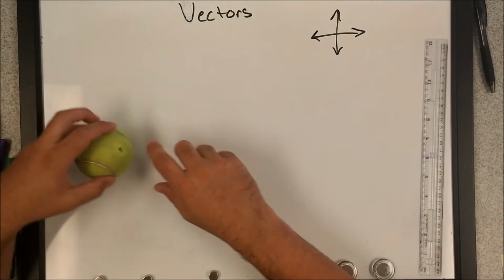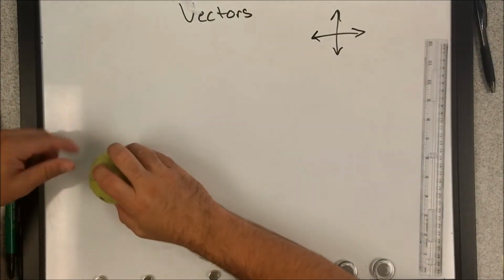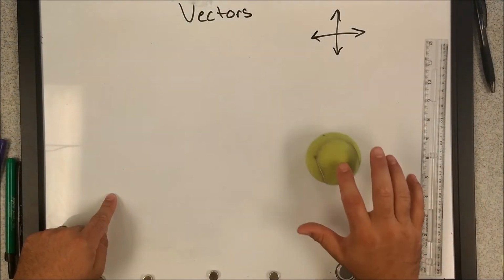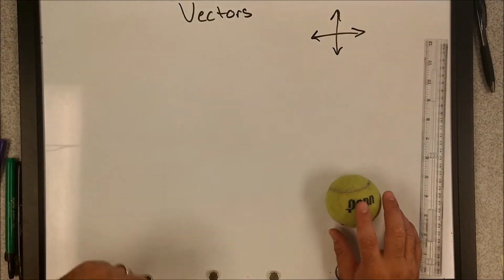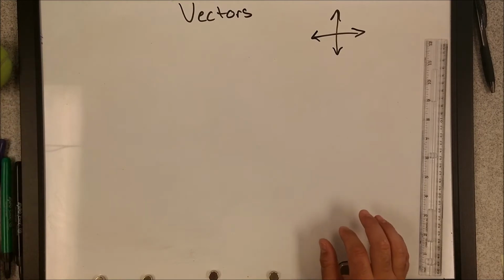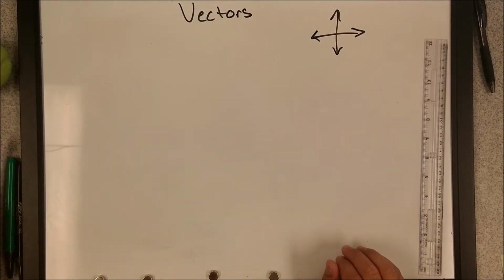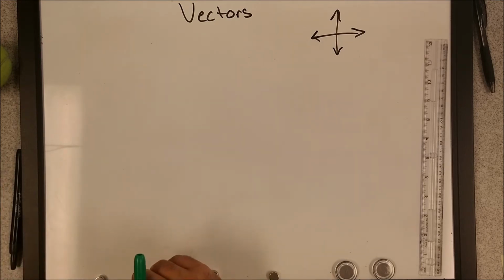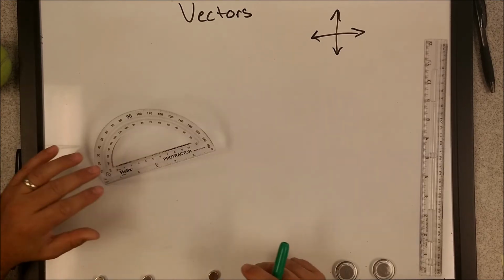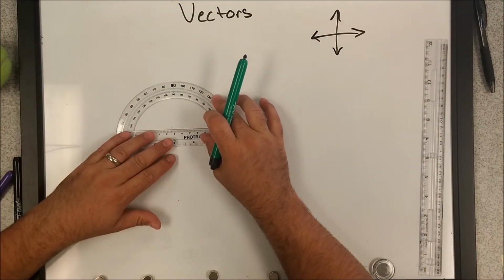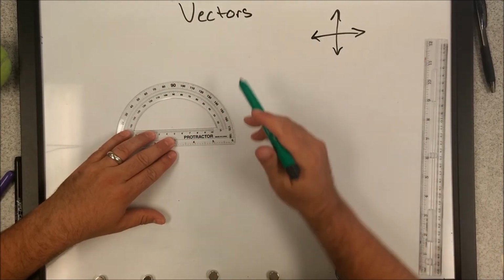It's hard to actually demonstrate this because of the top-down view of my camera. If I were to actually show what projectile motion looks like, it would be this parabolic path. Now I could always turn the camera and throw it across the room, but I think you guys know what a ball traveling across the room looks like. So I'm going to draw that as a vector at some angle. I'll even use a real protractor and everything. I'm going to say this vector is 30 degrees above the x dimension.